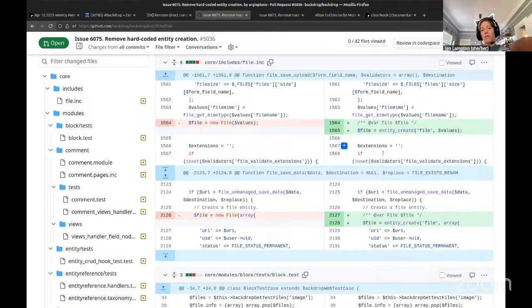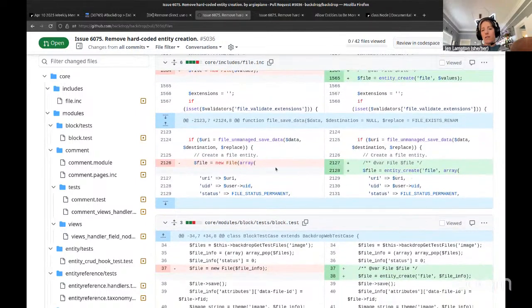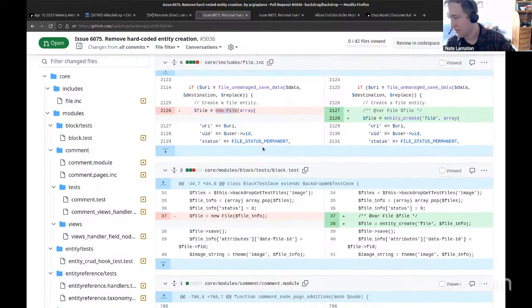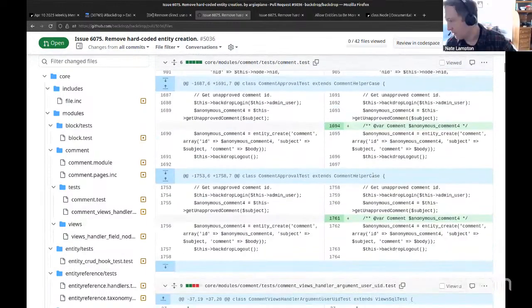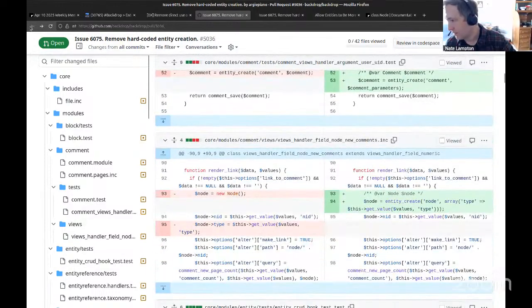Can you not do new Entity because it's abstract? Instead of calling entity create, like a new Entity with capital E object? No, it won't allow that, because it needs to be extended since it doesn't have all the methods that are in the interface. So there is no ability to create a generic entity. It has to be of a subtype. I like the type hinting. That's nice. We were already doing this in a lot of places in core.